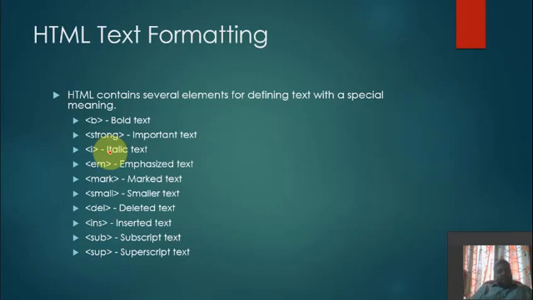I is for italic. EM means emphasized text. Mark is marked text, and small means small font. Delete means a deleted line, which cuts through the text. Insert is for inserted text. This is subscript and this is superscript.